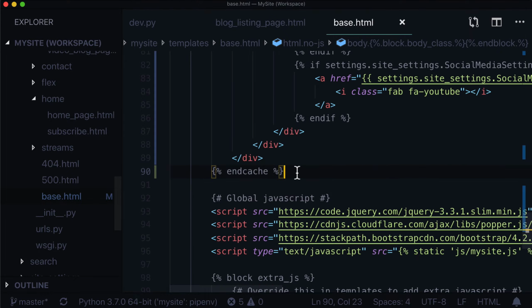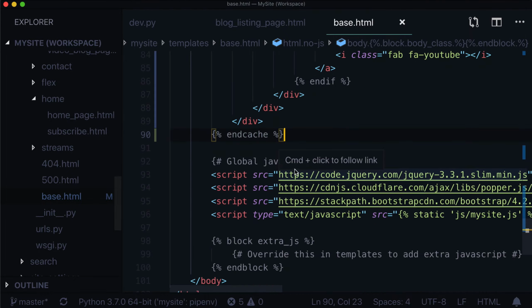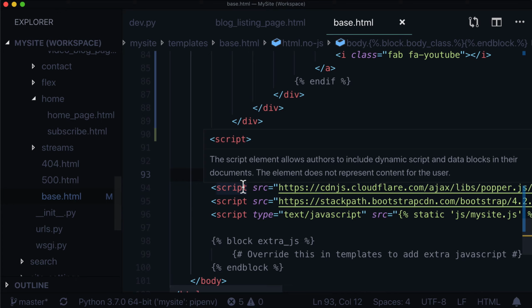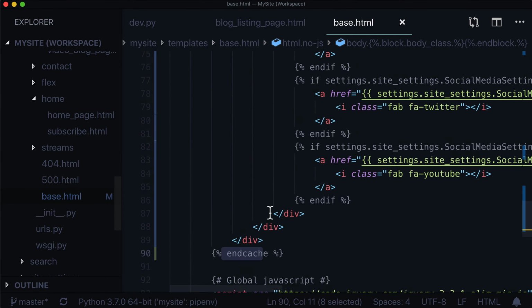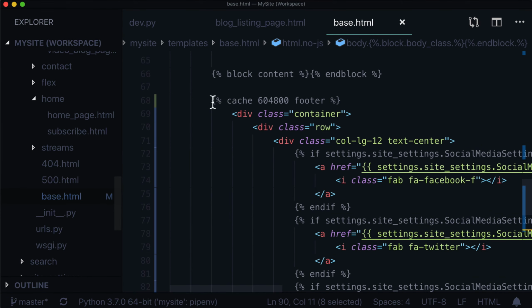Now, there are a few topics I would like to go over here. The first one is, should you cache static stuff, anything that doesn't have a query, that's not running any sort of processing in the background? And I would say, honestly, no. Don't worry about caching this, because every single time you run cache, when Django runs this template, it says, oh, okay, so there's a cache here, I'm gonna look for footer. That also makes a query.